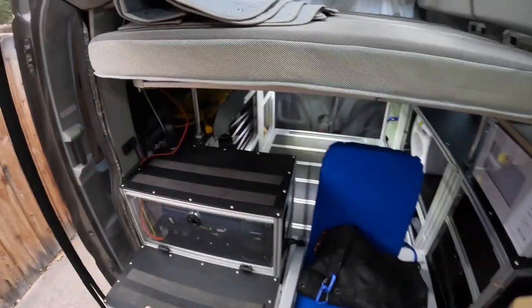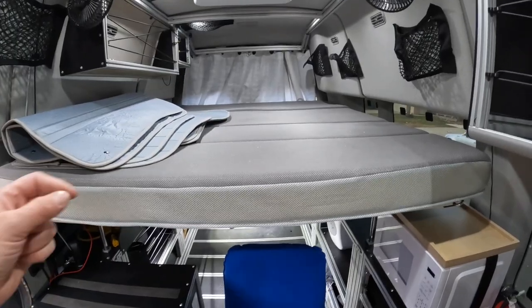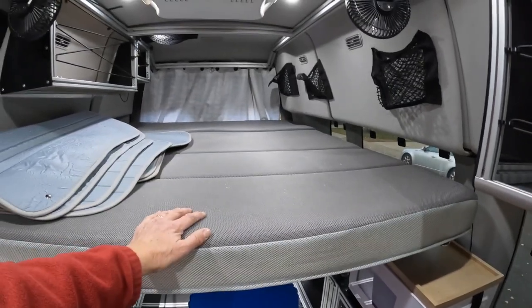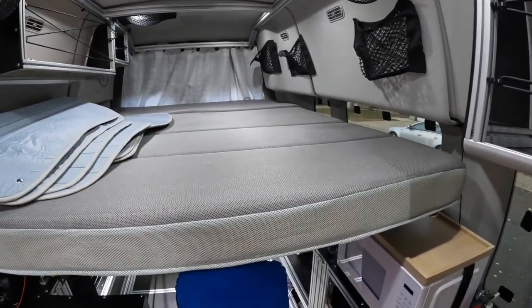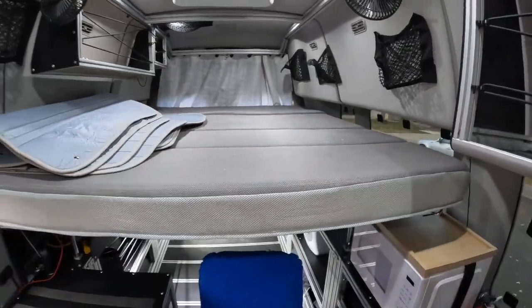I mean, we do have to climb up and down there every night to get into bed. And I stored my clothes in suitcases and had jackets up here, so that normally meant we had to do the camper van shuffle. And before we went to bed, we had to pull that stuff down. And then when we got up in the morning, we had to put it back up on the bed.